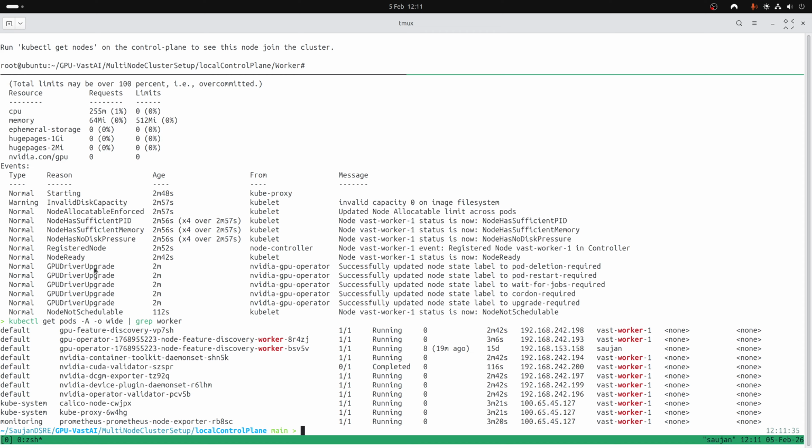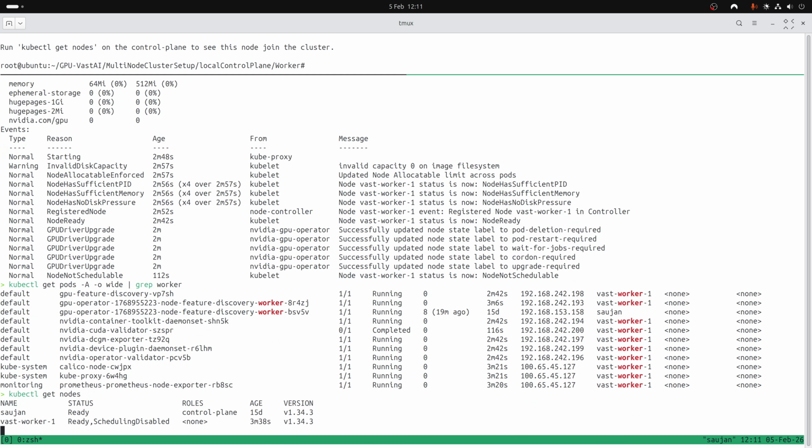So the GPU driver upgrade is completed as well. So now let's get our node again, kubectl get nodes. Okay, it still says scheduling disabled, even though all of our pods are in a completed state.